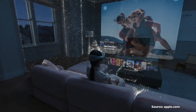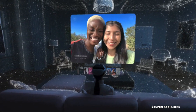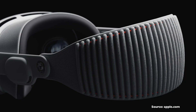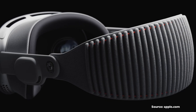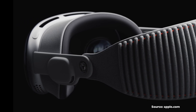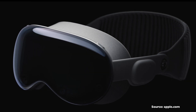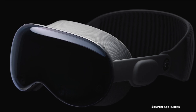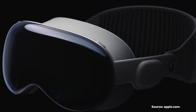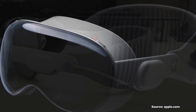Now let's talk about the negatives — a few points that make me personally not want to buy the Apple Vision Pro. First and foremost, this is not a VR headset, which means you will not be able to play those awesome, addictive VR games like Beat Saber or Pistol Whip. When I first heard about the upcoming Apple headset, I and many others assumed that VR would be its focus point, but unfortunately it's not.